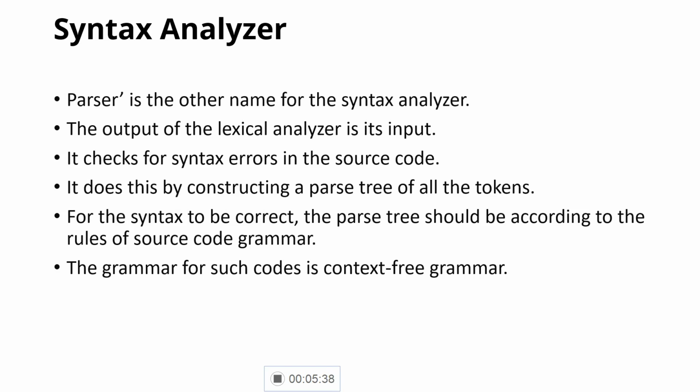The next phase of compiler is syntax analyzer. Another name for syntax analyzer is parser. Here it is going to take the tokens as input, and it is going to construct the parse tree as the output. The syntax analyzer also checks whether there is any syntax error in the particular code or not.